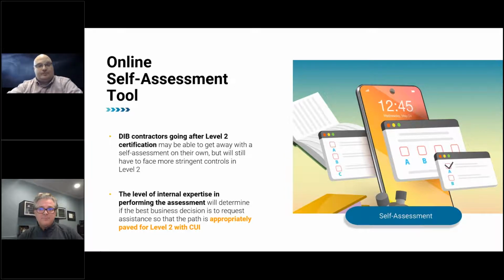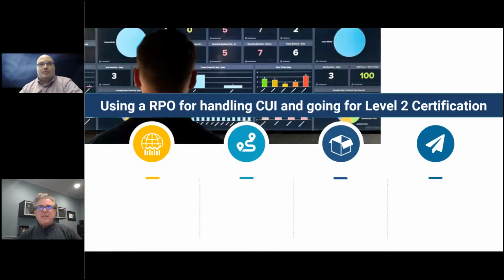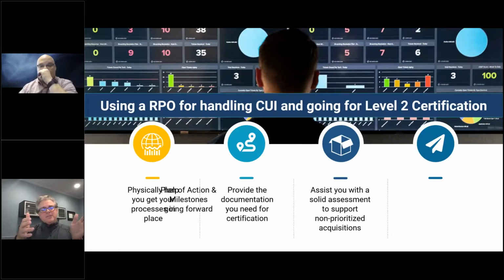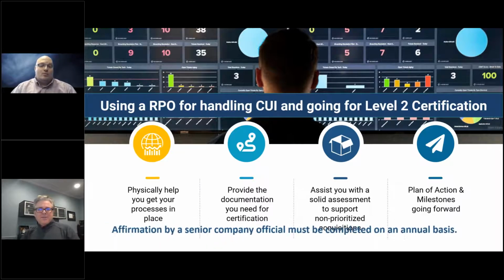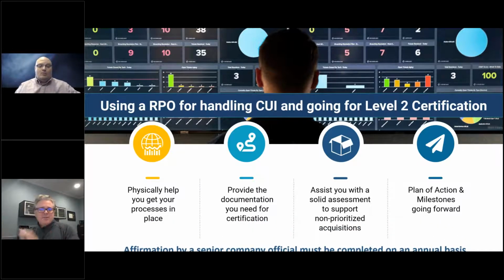Yeah, fantastic. So the next topic, the question that I've got for you is, we've got our assessment, then we're going to create this document called a POAM, right? This plan of action and milestones. So I know we could use those in level 1, right? How about level 2? What role does this POAM now play in CMMC level 2?